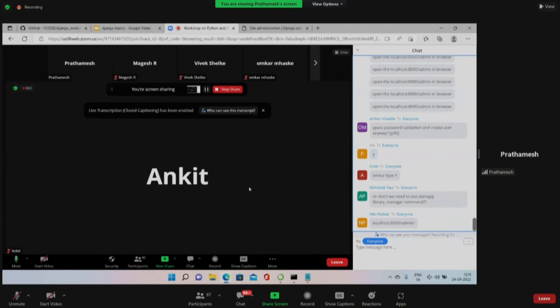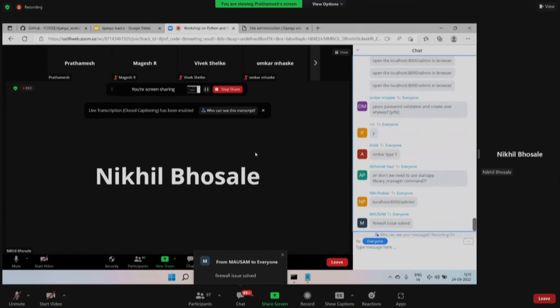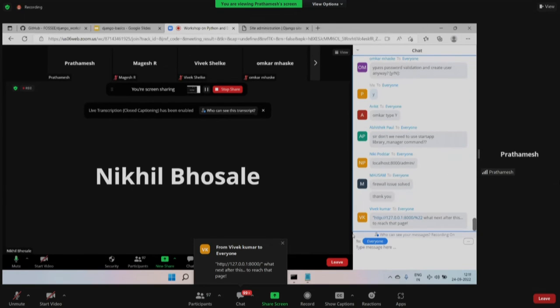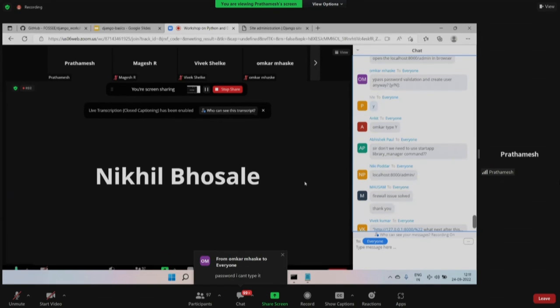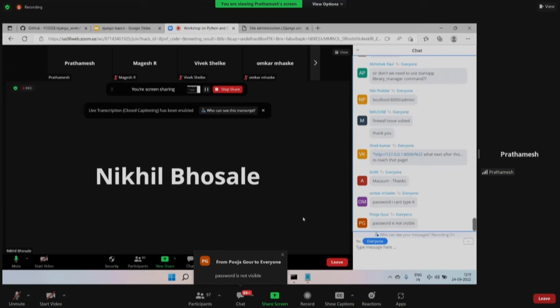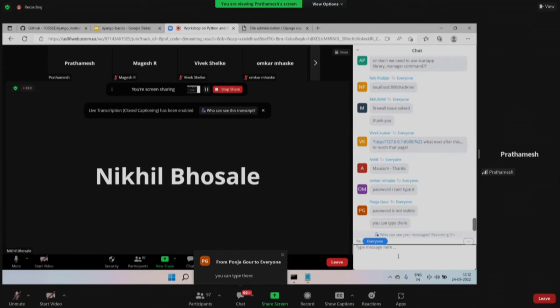Sir, both say it can't reach this page, checking the proxy and the firewall. I'm using Firefox with both localhost as well as 127.0.0.1. Nikhil, is your server running with python manage.py runserver? Yes, sir, it is running. Should I use my personal network? Yeah, fine, that is not a problem, that should work. I'm using this college network, so should I use the personal one? Yeah, not a problem, you can use it.